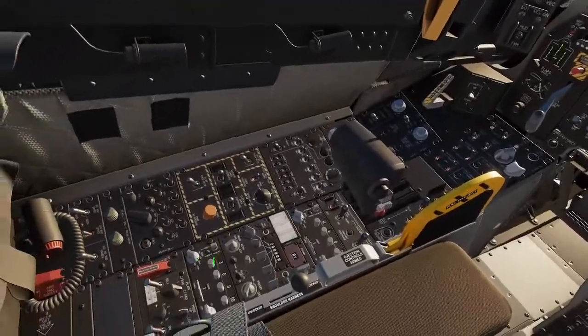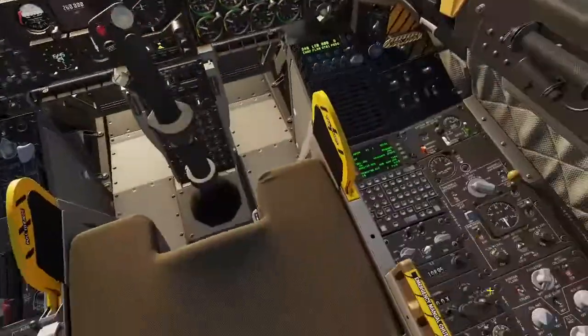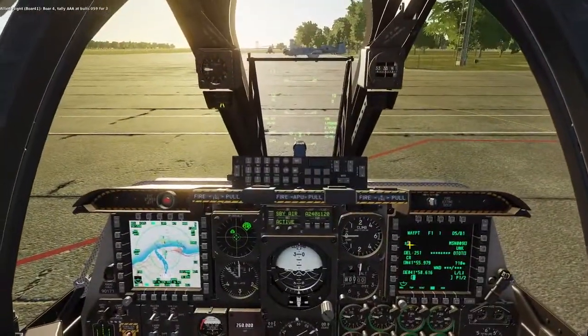Alright, everything else looks good here. If there's anything missing, we'll figure it out. Alright. Landing gear up, lights are on. Tally AAA at bulls 05943.